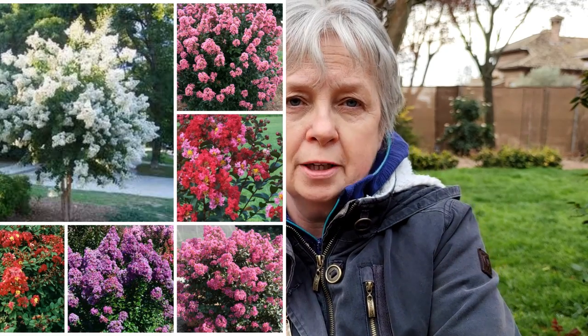First of all, there's the colours. It goes from deep purple to lilac and through to white, and then it's got the reds, the fuchsias and the pinks. And then of course the size — there is a size for every single garden, from the little dwarf varieties that go from three to five feet, to the semi-dwarf varieties at about eight to ten feet, and then of course you've got the whoppers which are 20 to 40 feet. So there's room for one in every garden, but you have to be careful which one you choose.